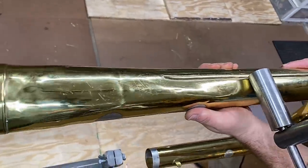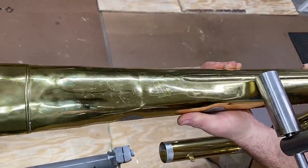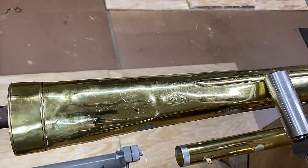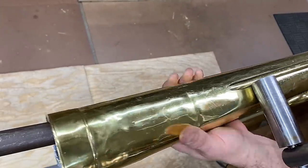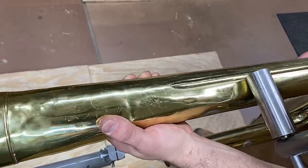I'm running that bead. That's what I'm doing. I'm using the corner of this, just basically 12 o'clock on the ball. And I'm just drawing it back out. That's pretty amazing.